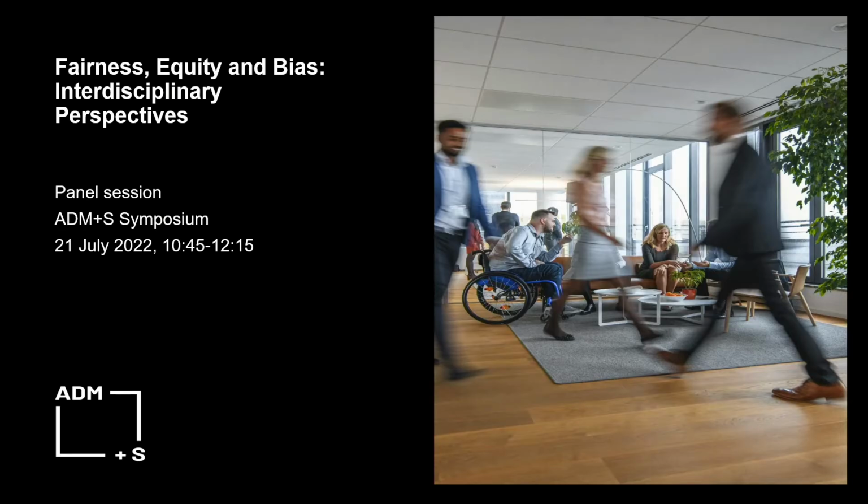To today's panel session on interdisciplinary perspectives on equity, fairness and bias. It actually follows nicely from our plenary session we've just had. It's a pleasure to bring together a wide range of people affiliated in various ways to the Centre of Excellence for Automated Decision Making in Society, from junior scholars to senior scholars, and very grey scholars as well, and very bald ones as well.